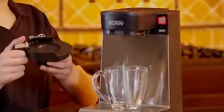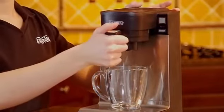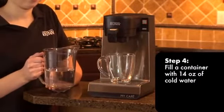I'm going to use the water drawer. You insert it into the drawer guides until you hear it click. Fill a container with 14 ounces of cold water. I've already pre-measured this out.